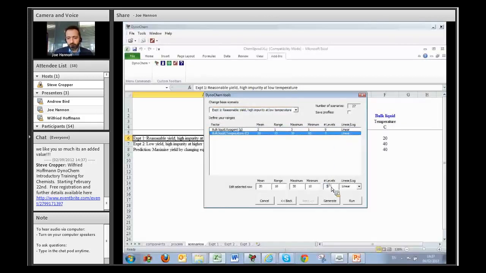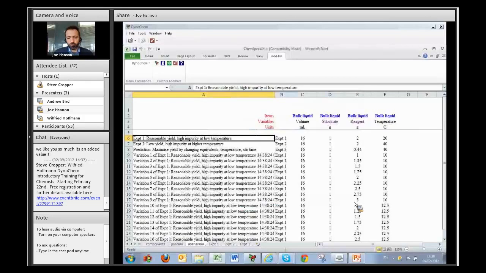So it's quite like Mark Hughes's presentation. He did 77, I think. I'm going to do 81, and of course I can optimize the mean and the range and so on here as well, but for now I'm just going to take the defaults. There is an option up here as well to save the concentration and temperature profiles for every single run versus time. I won't do that, but I just want to point out the option to you, and I'm just going to press the run button now.